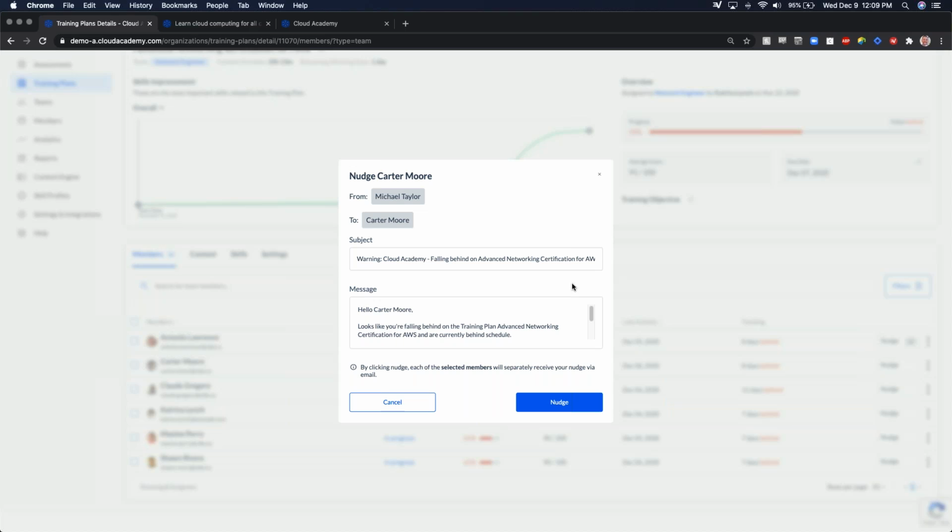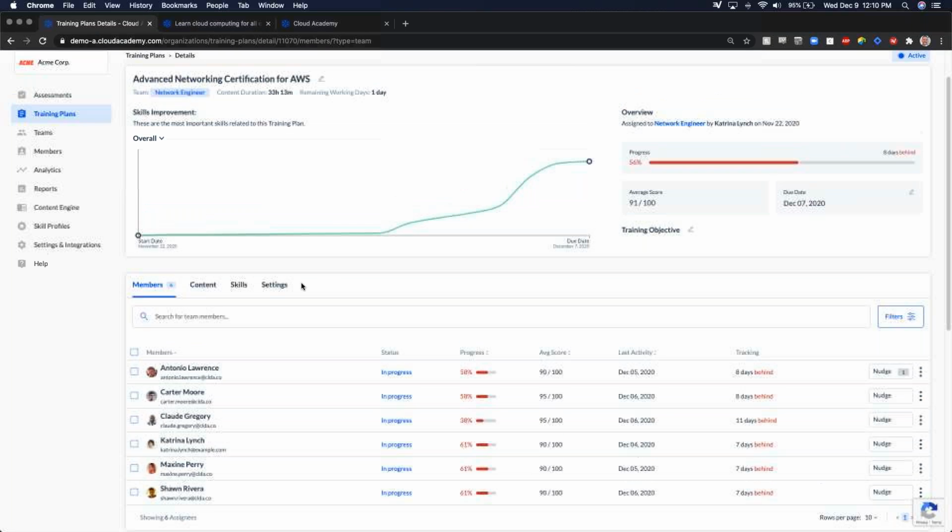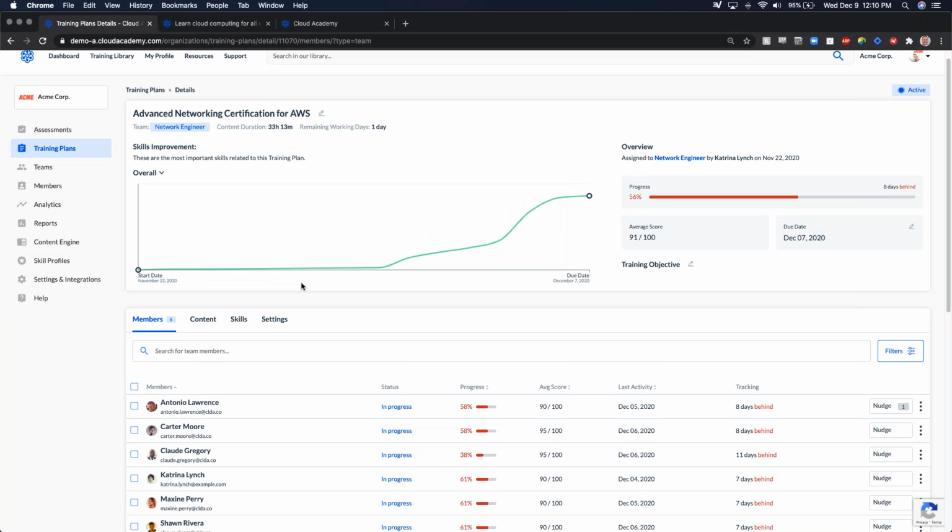Here you're seeing our stock language, but you can absolutely customize this to make it your own. And the final piece that I'll mention regarding training plans is that individual end users will receive a weekly email communicating their progress. The team manager will get a very similar email of the team's overall progress. So really helping you keep track and keep up that momentum, as I mentioned.